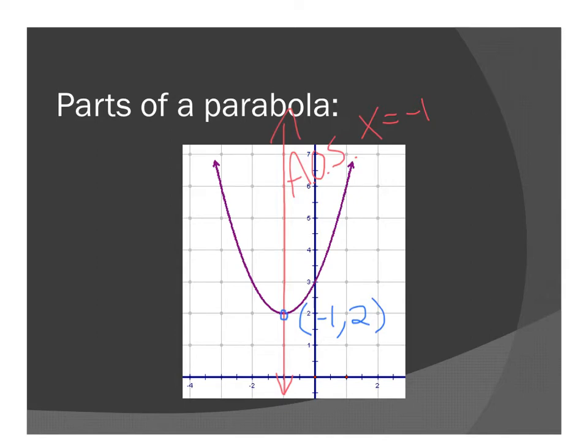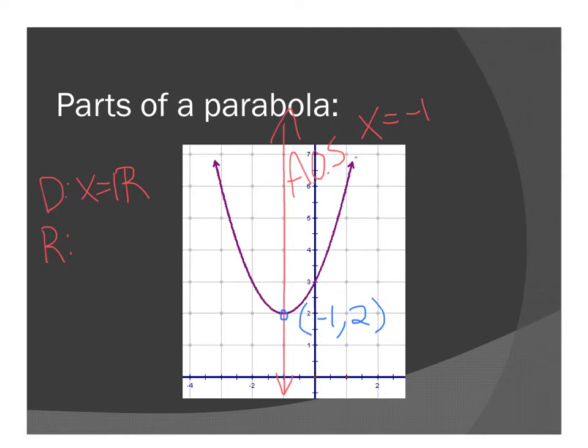For our domain and range, the first thing about our domain, that would be the x's, going horizontal numbers here. Well, this parabola keeps going and going and going over to the right and over to the left, so if it keeps going to the right and to the left, our domain is x equals all real numbers. And our range, those would be our y's.